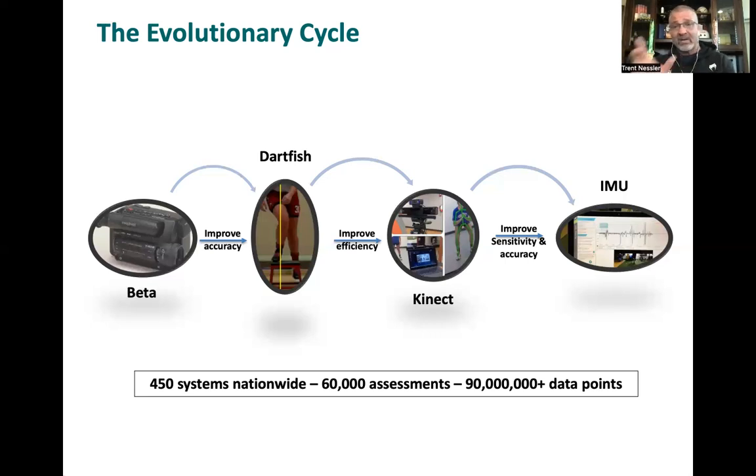For example, if I've got my camera slightly off to the right, it's going to look like you have a dynamic valgus when in fact you don't. So we tried to very much standardize, just like research, the height of the camera, the pitch of the camera, distance from the subject, all of that. And we still found there was too much subjectivity in it.